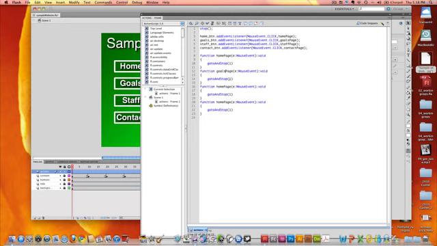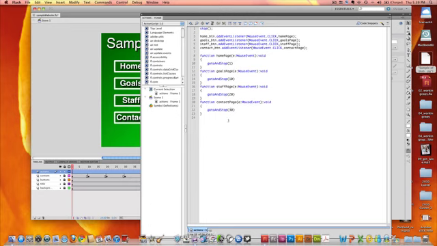And we're going to go to and stop at frame 10. And this one is not going to be home page. The function here is going to be staff page, and we're going to go to 20. And this one is going to be contact, and we're going to go to 30.